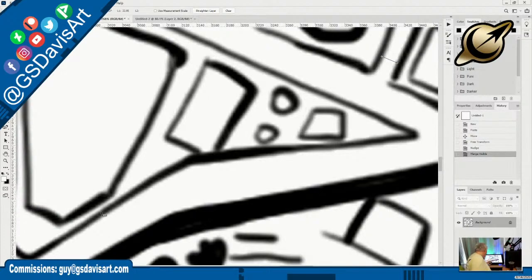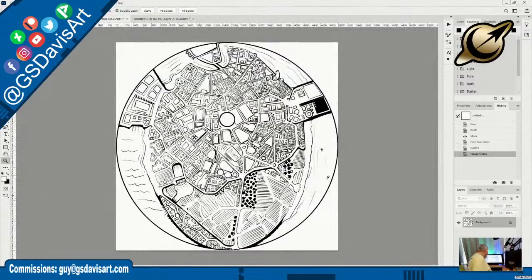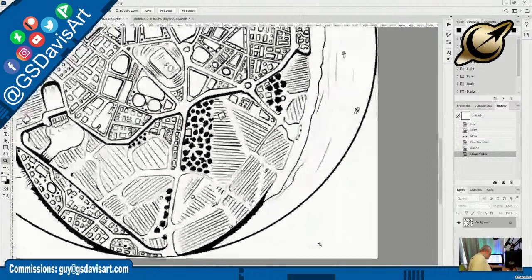Okay, so what we can do is make this map read 1 kilometer by 1 kilometer, which makes total sense. That's logical. And that will put it at 5 pixels per meter. Okay, good.